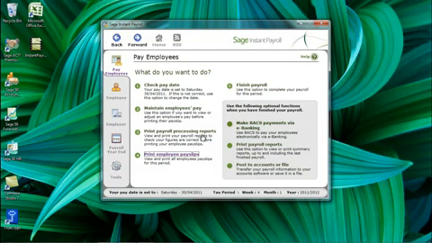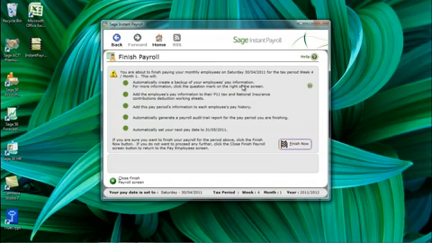Now that we've produced all the reports, the simple and final step of processing an actual employee's payroll is to close down that payment period, which is step 5, finish payroll. By finishing the payroll, it will automatically take the values that you're paying the employees, and it will automatically update their P11 deduction cards and their history.